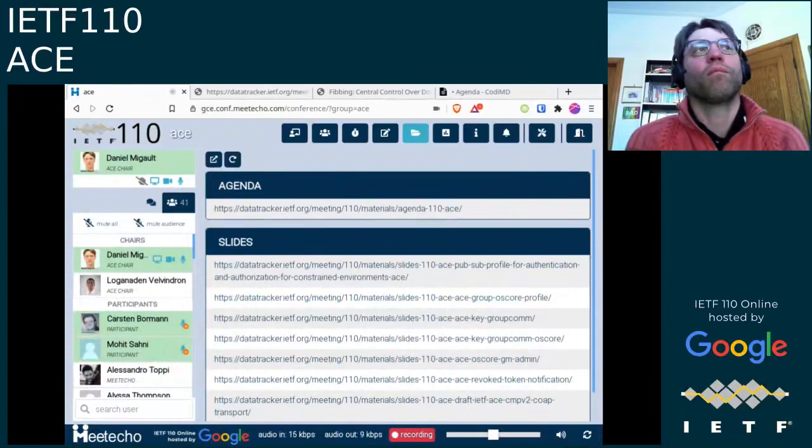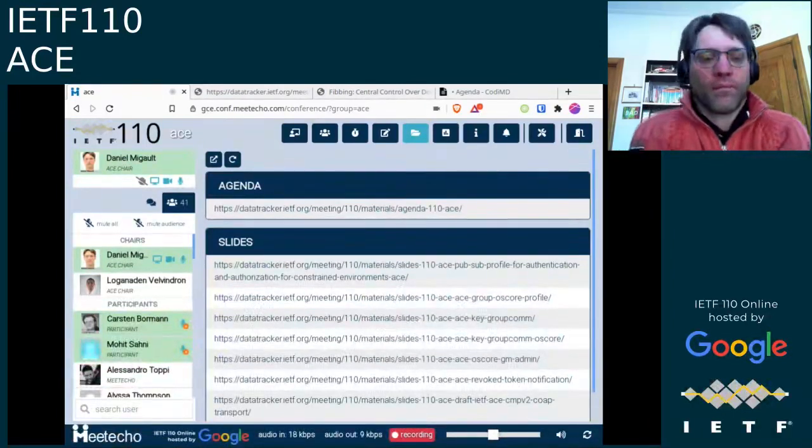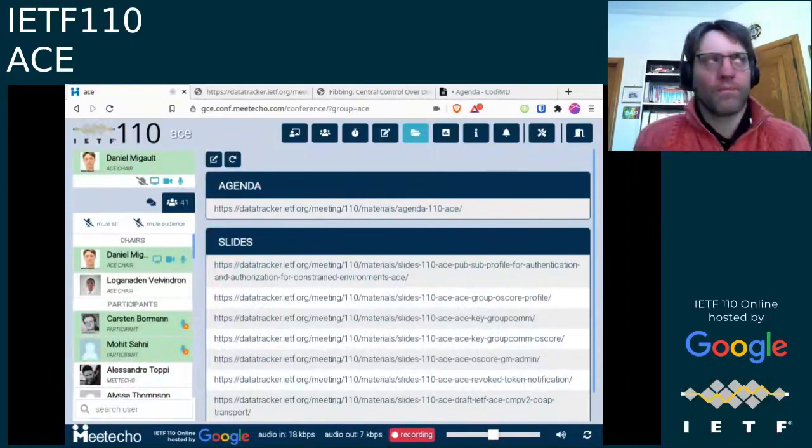So the idea is, let's say we have a CMP server running some entity or some RA or CA. They can be somewhere on a public network, and the proxy could be at the edge of the network where you have all the IoT devices, for example, in the local network, before things go out to the public network or the internet. The proxy can be there at the gateway. There are two types of deployments.